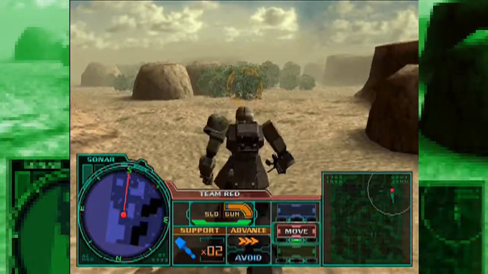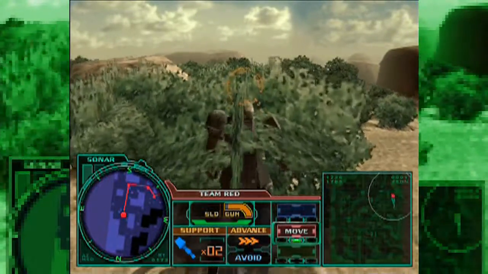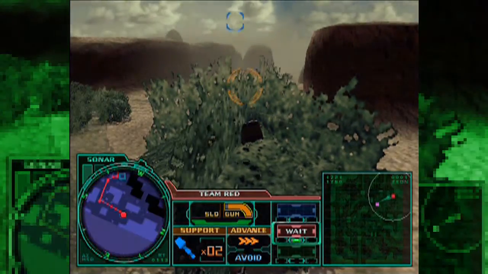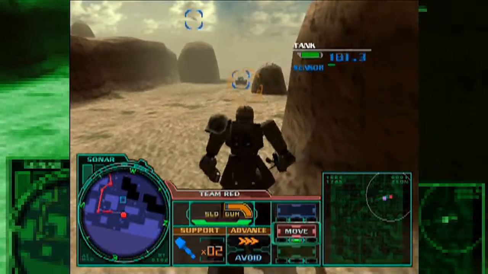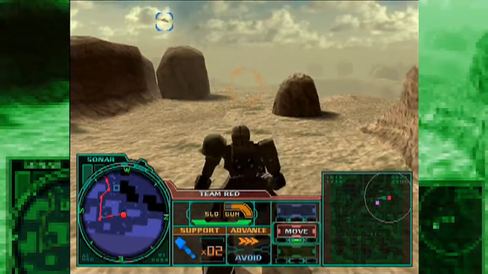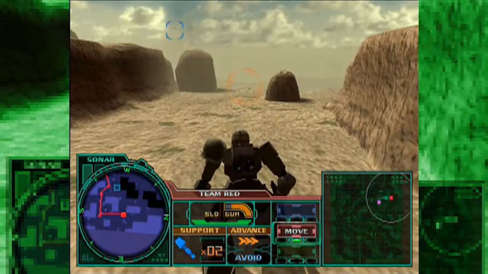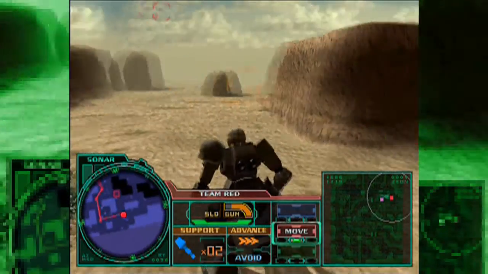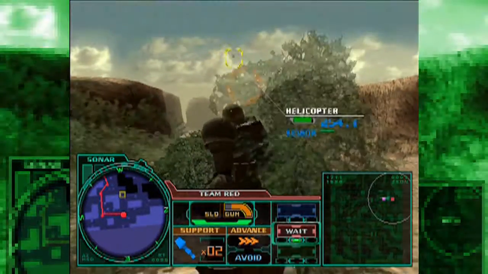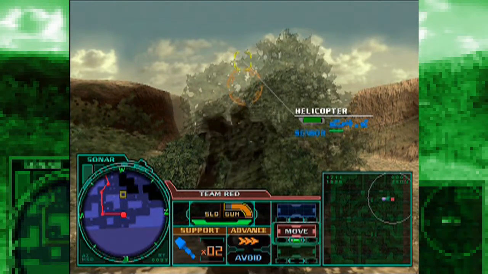Well, there's some trees over here. And because apparently I don't knock them down by walking into them, so long as I'm standing in a tree, they can't see me. I'll shoot you in the back, because I can. Tactical gameplay, people. Shooting an enemy in the back. Huh? I know you're there.